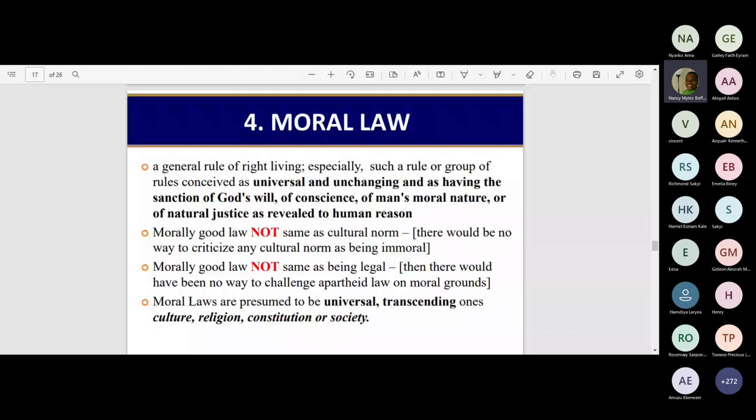Look on your screen. Cultural norms are changed by appealing to what is morally acceptable. This is what we mean here. So maybe in the past we did human sacrifice so we would get a lot of crops, our crops would yield, we'd get good rain and what have you. Maybe today we say, oh no, we have better options. Apparently, we're not right with that. So there are certain standards that we appeal to, you see that, to refine the norms that we subscribe to culturally. If cultural norms can give way to alternative ways of doing things, then it is by appealing to what is morally right or wrong, what is acceptable, a higher standard, supposedly.